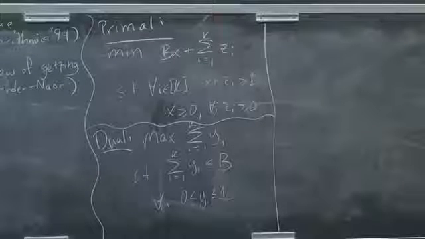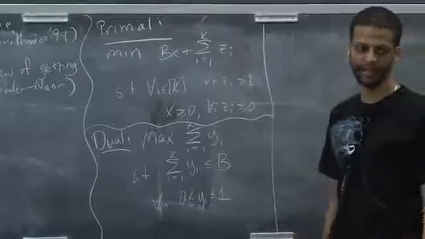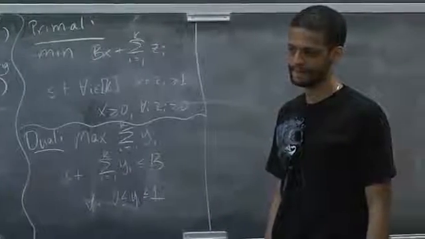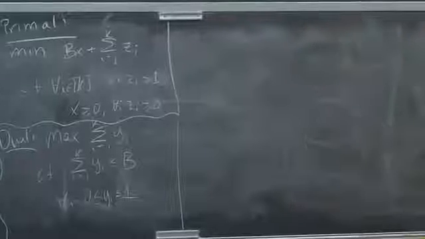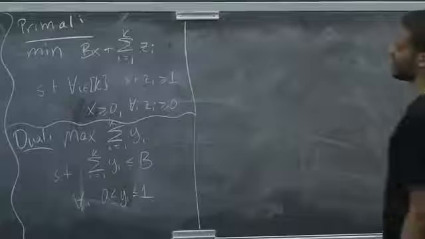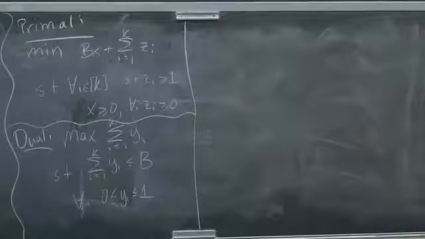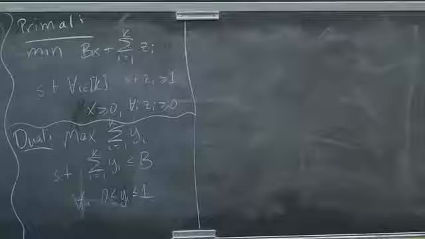Okay. So the way we're going to do this is we're going to online build up both the primal and dual solutions. Okay. And we're going to maintain that they're both feasible. And we're going to say that the objective cost on the primal solution we find is not too much bigger than the dual.